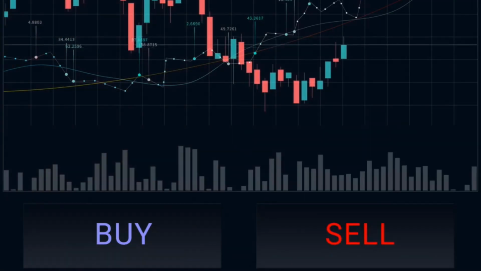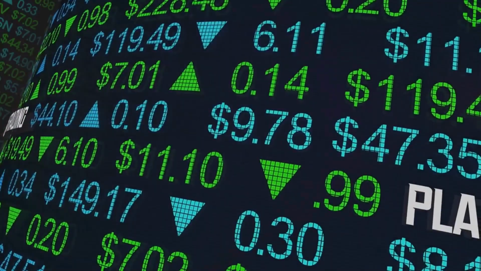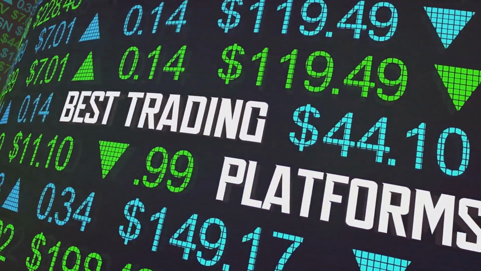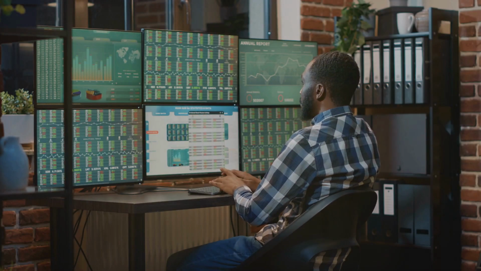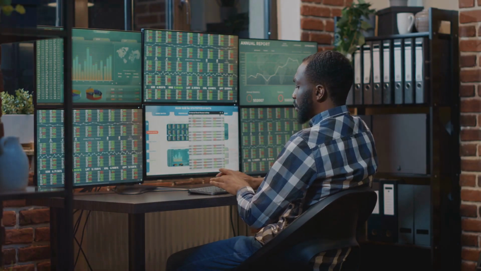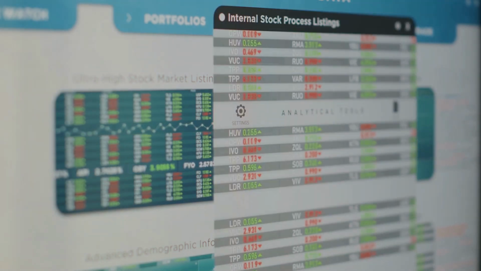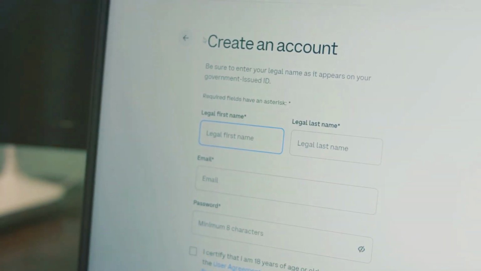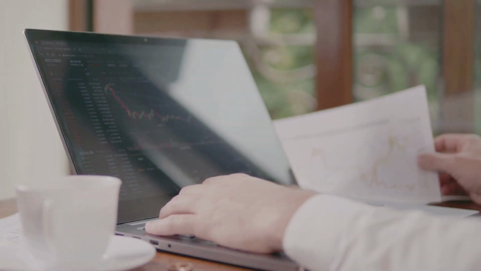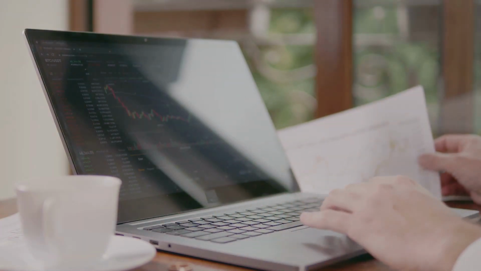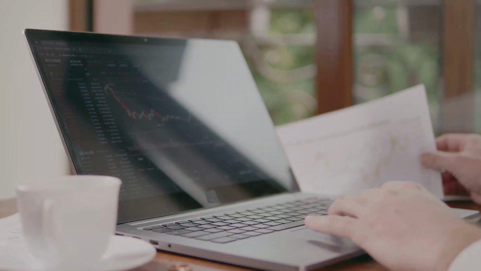Ready to dip your toes into the Forex market? Here's a beginner-friendly guide to placing your first trade. Step 1. Choose a reputable Forex broker. They execute your trades and provide a platform to access market data. Step 2. Open a demo account. Practice with a demo account to get comfortable with the trading platform and test different strategies without any financial risk.